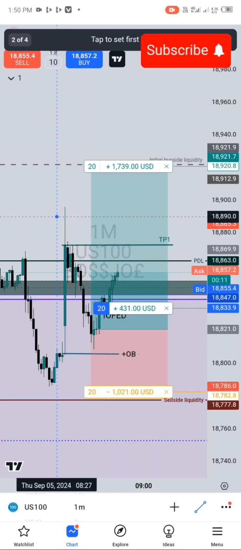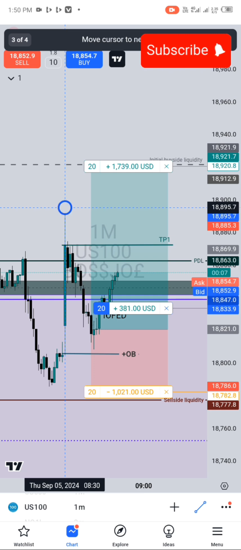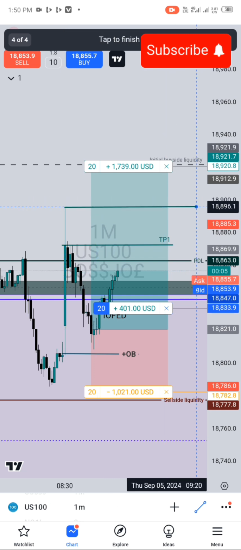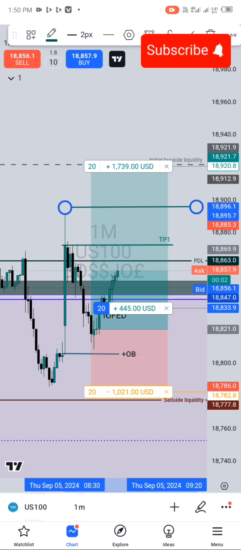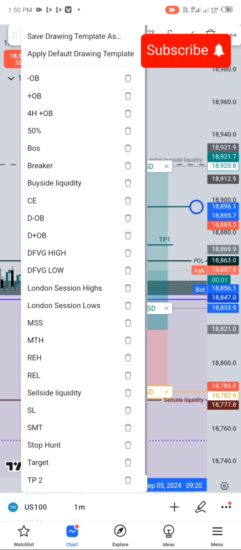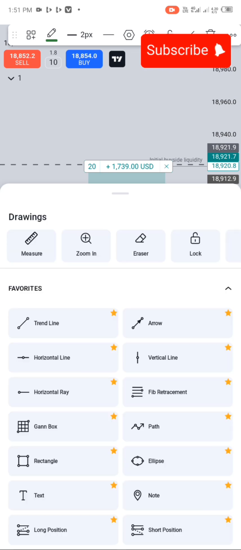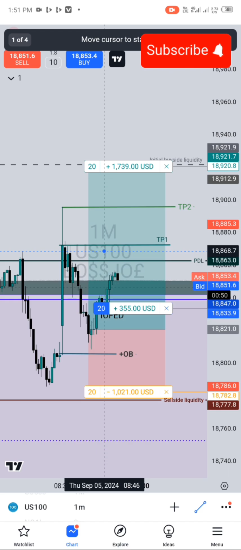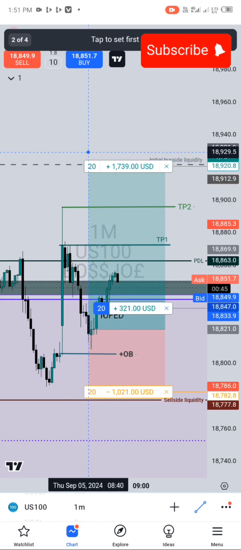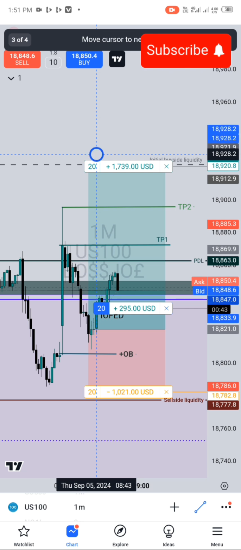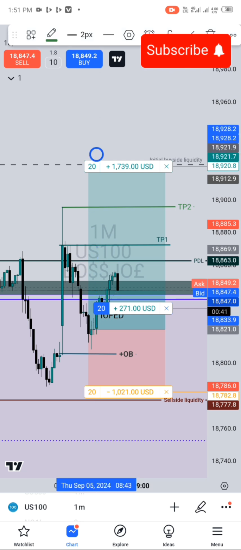Boom. So even that previous day's low, the one I annotate PDL, right above where price is now, I was watching it. I wanted to take something off there as well. The high there was my TP2, and my final target was where I kept my initial buy side liquidity. That's my final target.